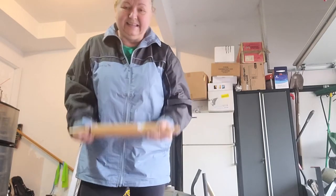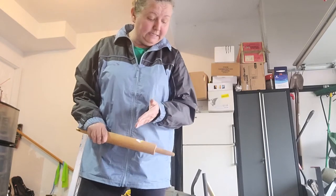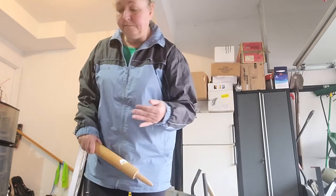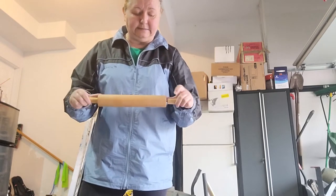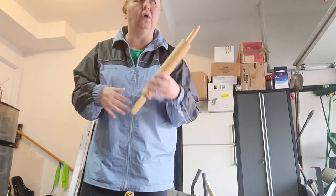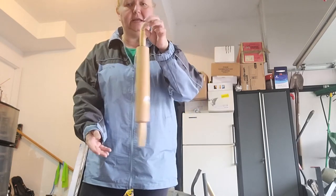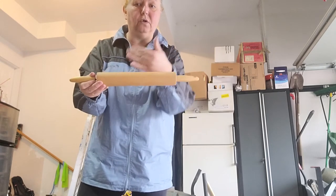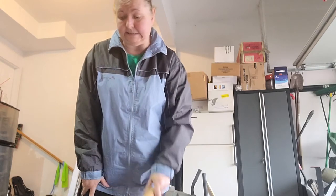Some of you are going to be like, 'How many rolling pins can one have?' For some reason there are certain things — like the scales this week, and cutting boards — I've been finding them almost every week. This rolling pin was $1.99. They look cute when you put them in a crock or a mixing bowl on the counter. You can actually hang these with two wires on each side, and this could be a towel holder. There are so many things you can do with rolling pins, so when I see these, I buy them.